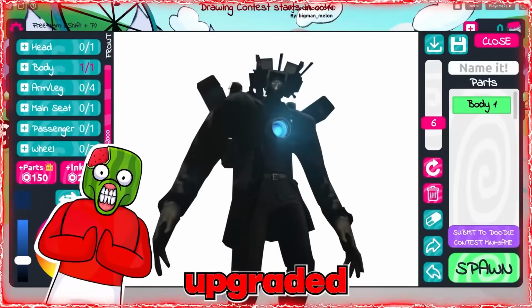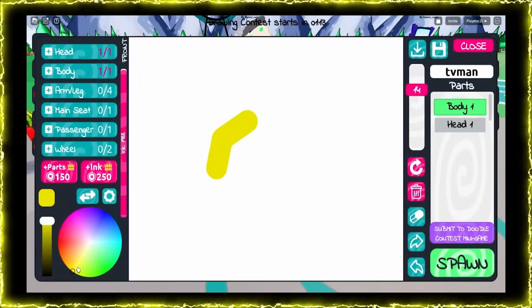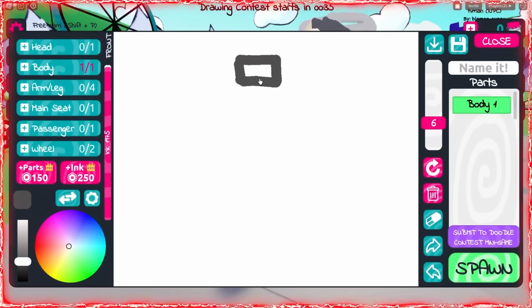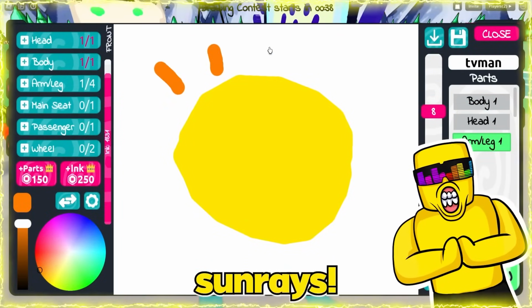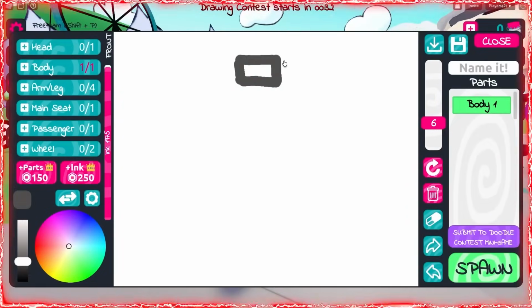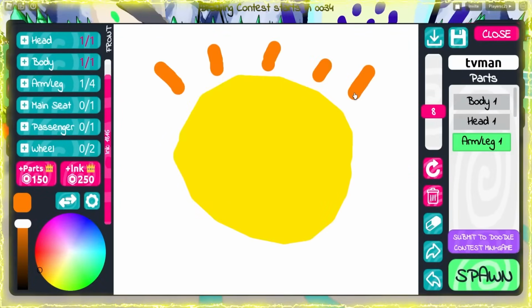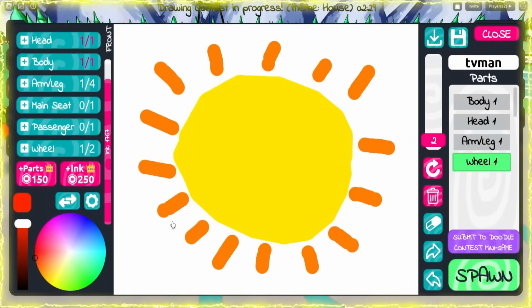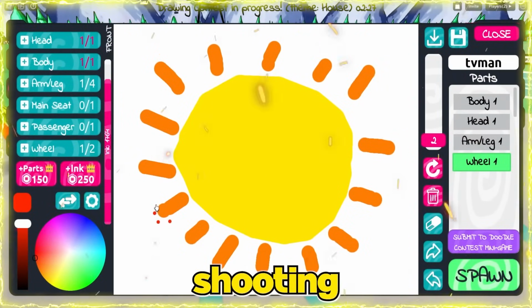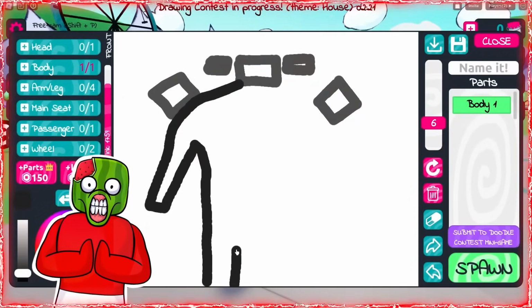The upgraded Titan cameraman. Undo. I need the right yellow. There we go. That's better. Gonna need this. Arm and leg. He's gonna have orange sun rays. He's got a lot of cameras. He's got quite a few cameras on him. Oh, this is gonna look cool. Bro, he's so big. Then I'm also gonna put little fire particles shooting off. There's no way Sunny has a chance in heck at defeating me.